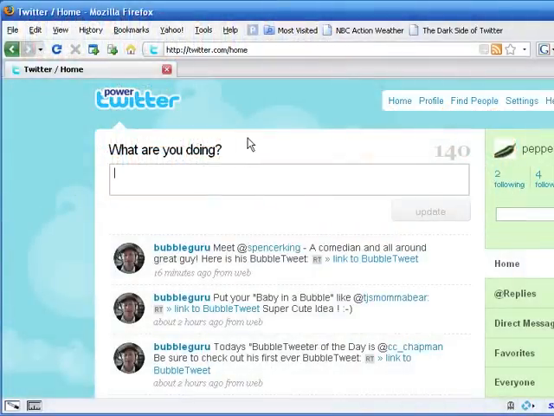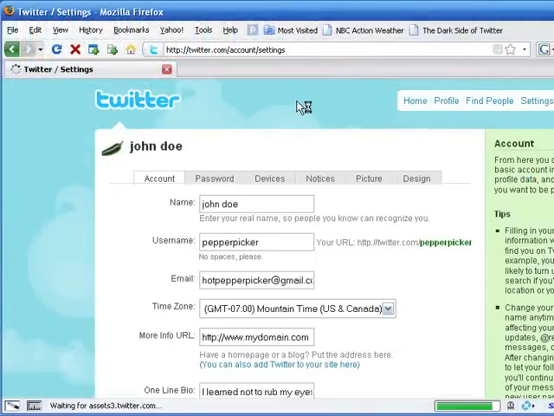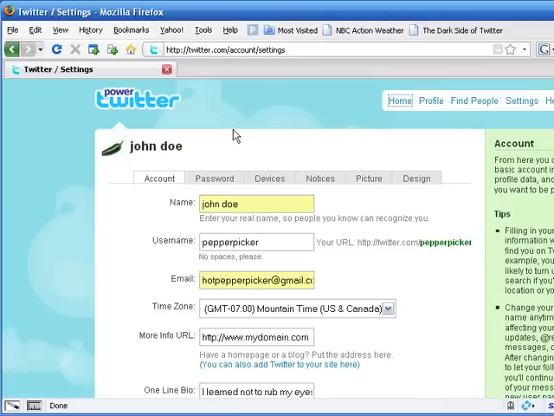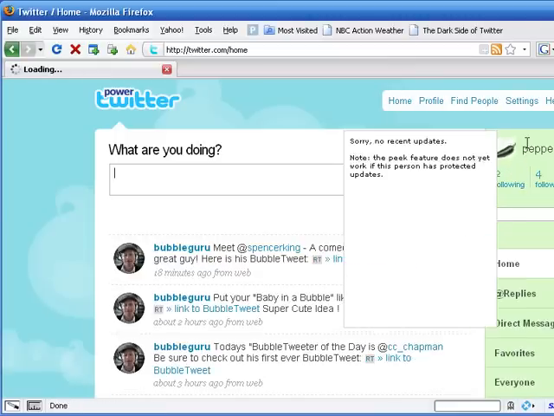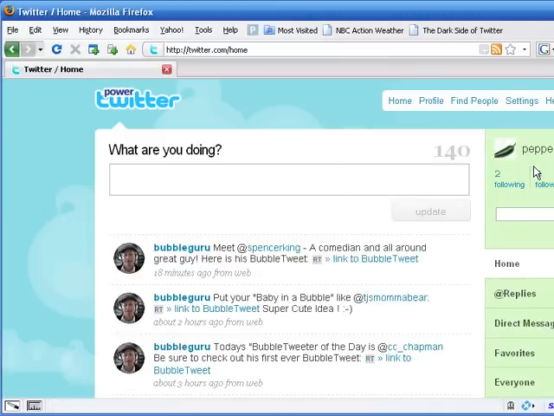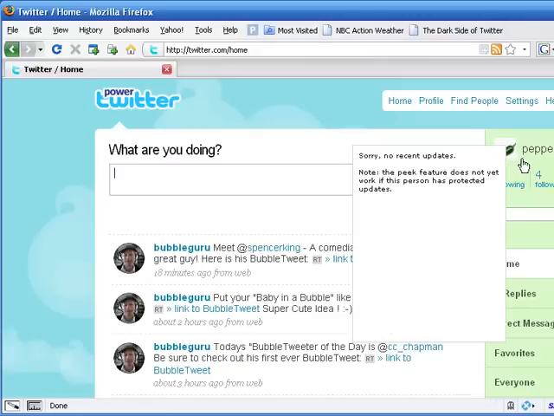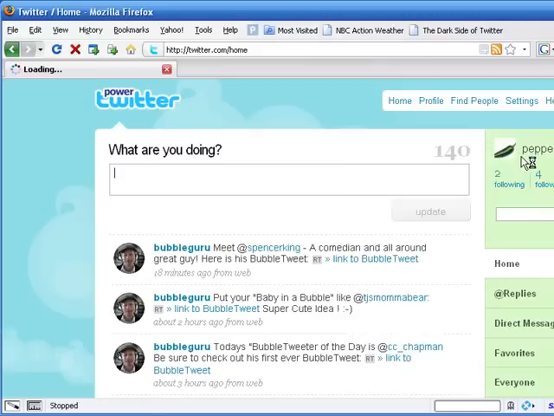Now as far as installing it, no problem. We head on over to settings, but before I do that, let me go back to home. I want to show you something. Right here, you see the white there? That's what I was talking about in the prior video, that now that same pepper image has a transparent background. So I'm going to change that real quick so that it blends in better with the green, or what will soon be white. I guess it doesn't really matter, but I just want to show you the difference.